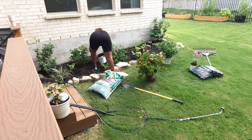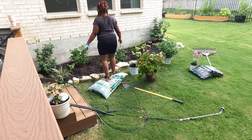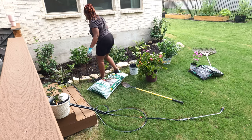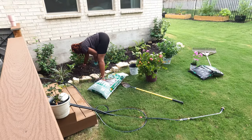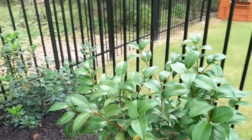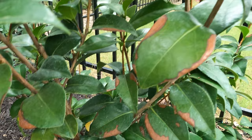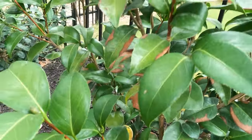So my son and I came out late one evening and we dug up everything basically in this bed directly off of the deck, and we dug up our hydrangeas down at the bottom and we switched everything around. I'm so glad we did because my camellias just look like they are more relieved. My hostas — the leaves when we moved them were sticking straight up and now they're starting to relax because they're not having to protect themselves from the sun.